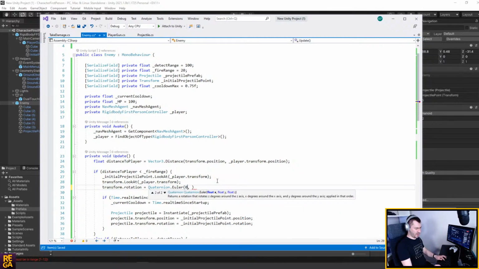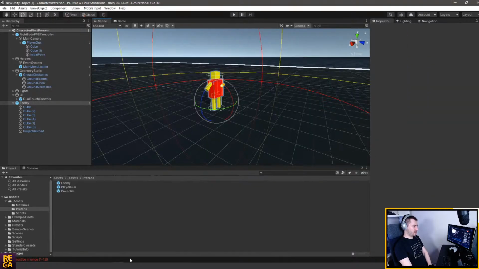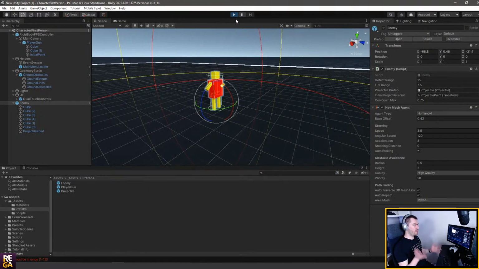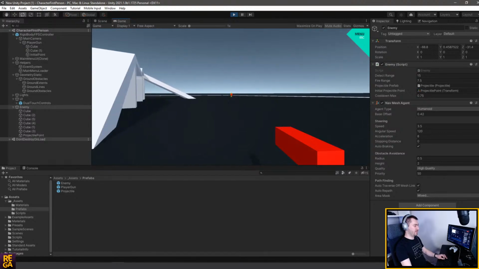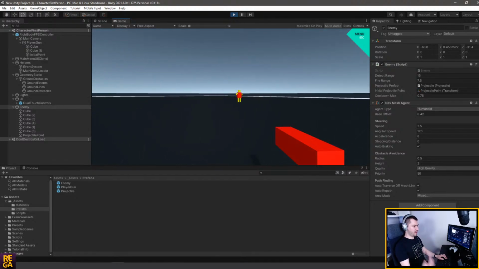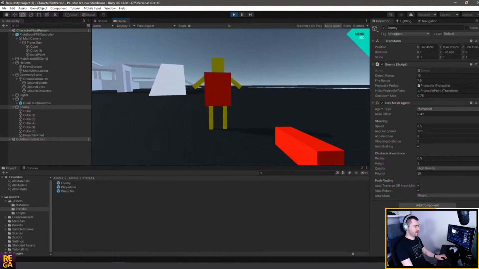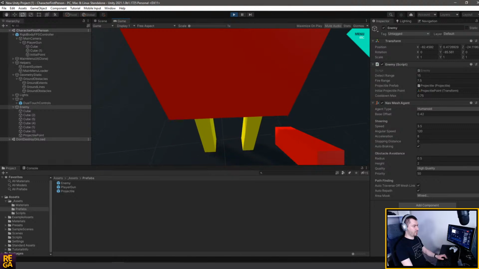But we're not going to use the x axis, because I want it to just rotate on the y axis and z axis, but I don't want it to rotate on the x axis. So basically, it first rotates the enemy towards the player, but then we override that rotation by removing the x part of the rotation and replacing it with 0, and this will allow us to point towards the player. As you can see, it points towards the player, which is nice, but it doesn't go crazy if I jump past the enemy. It doesn't rotate in a weird way.